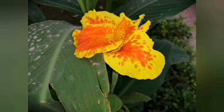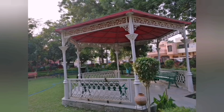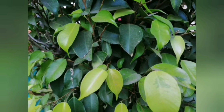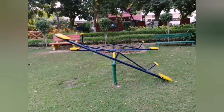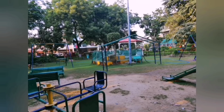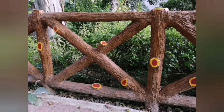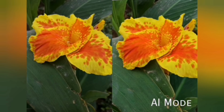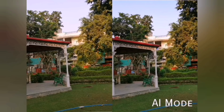Now we started with clicking some daylight shots. And the pictures look fairly decent. The colors look natural and the details captured are also impressive. But when we click the same pictures with AI mode, the colors of the objects look oversaturated to me. But I feel that some of you might like the ones with the AI feature as it gives you more punchy colors. Or you can say you will not have to add any filters before uploading it on your Facebook or Insta profile, etc. Now here are some sample shots for you to decide whether you like the AI mode or not.